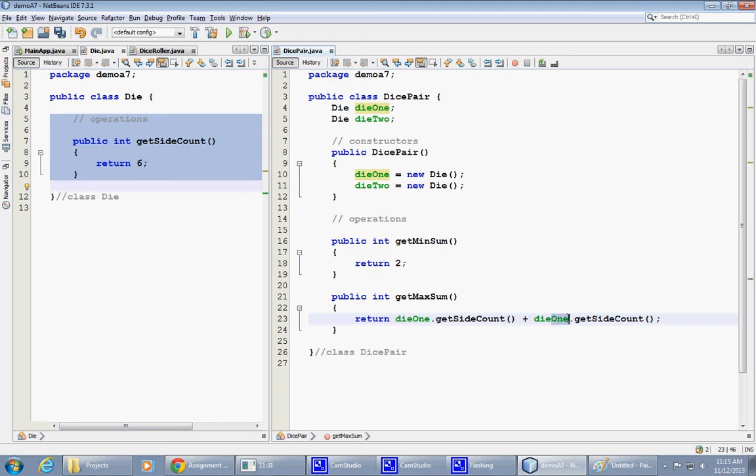Something like that. So this way I can know what the ranges in my dice pair are. Let's save this thing.